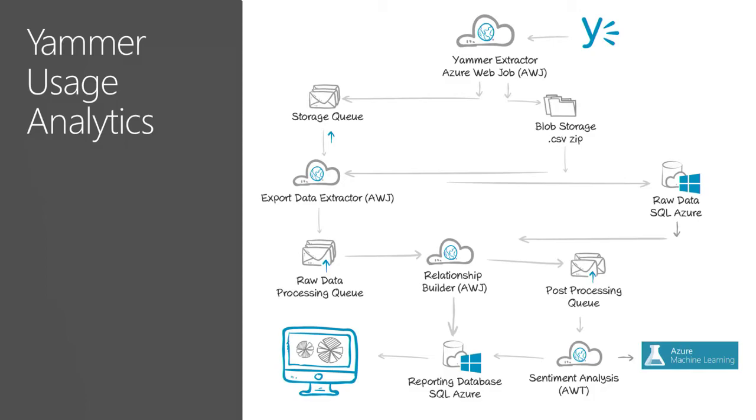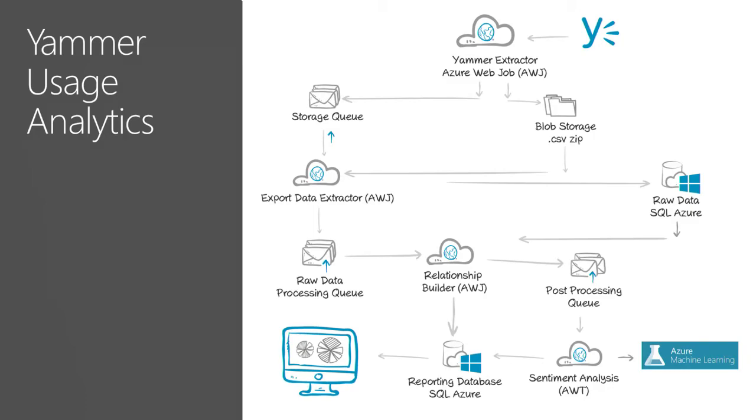That goes and gets the export out of the network, stores it as a CSV file in blob storage in Azure, and adds an entry in a queue saying this file needs processing. Then we have another Azure web job that looks at that queue and picks it up and starts doing some work with it. We then store it in two SQL Azure databases, a raw one, where we just take the CSV files and dump them in so we can work with them inside of SQL Azure. It worked out easier than trying to write it all in code and mash it all up, because we can run queries in SQL Azure to create joins and that sort of thing.